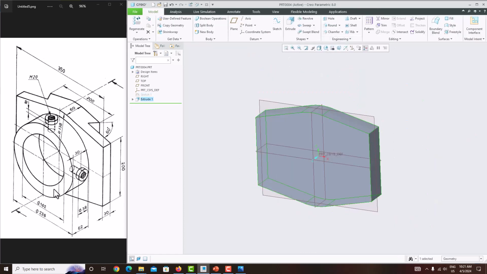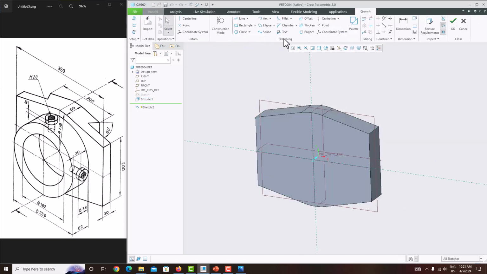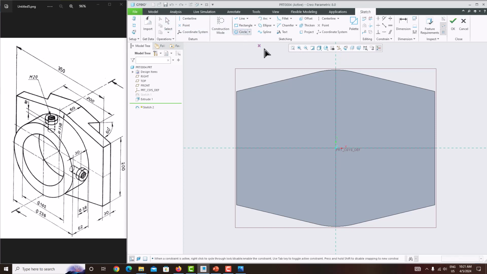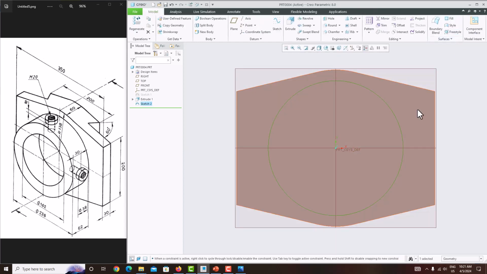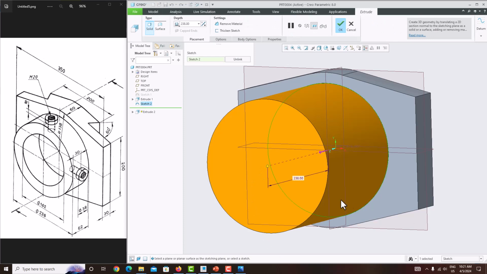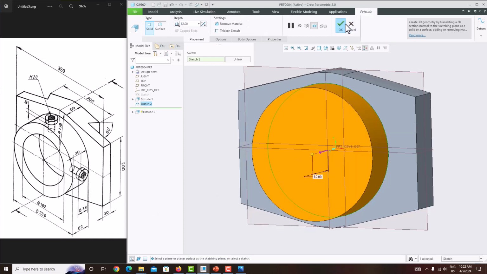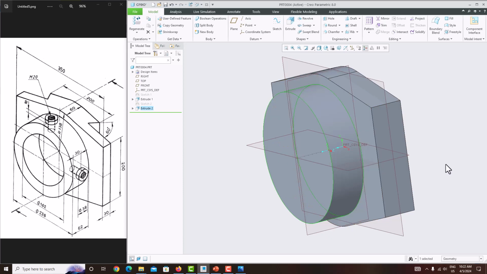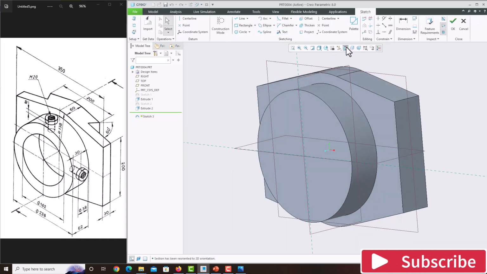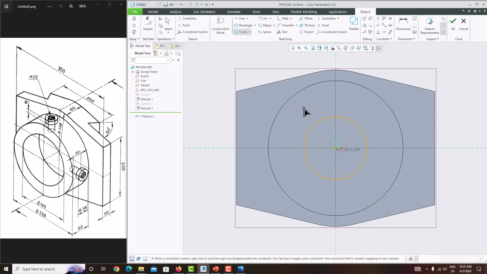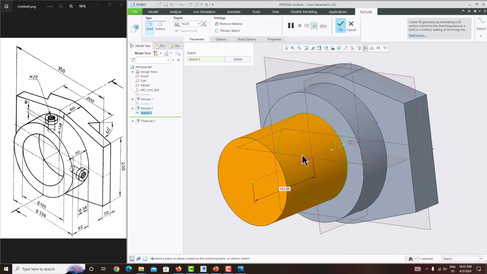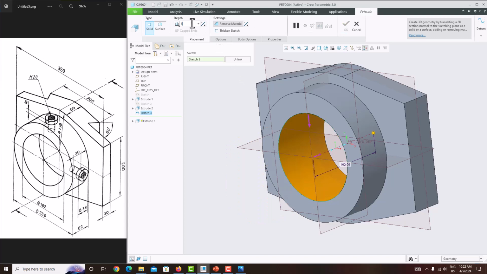Then we'll create this cylinder with a diameter of 238. Select the surface, Sketch, Sketch View. Take the circle. Diameter is 238. Just say OK. Extrude. The extrusion length is what they have specified here as 62. Just say OK. Now we'll create the material removal feature. First we'll start with the cylinder also. Select the surface, Sketch, Sketch View. The inner circle diameter is 162. Say OK. Extrude. Change the direction. The extrusion length is 62. Say OK.